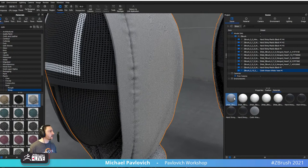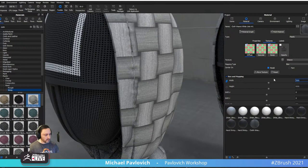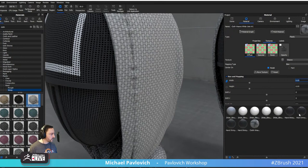Cloth weave. Let's go into our textures here. Let's say 0.1. 0.5, oops, sorry, 0.01. Let's say 0.05. Oops, it's too small. Boy.